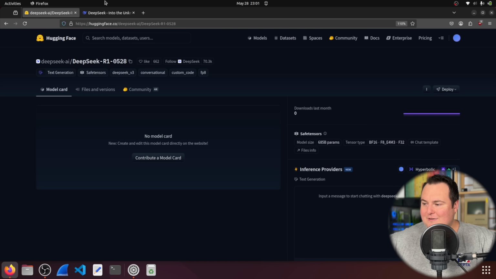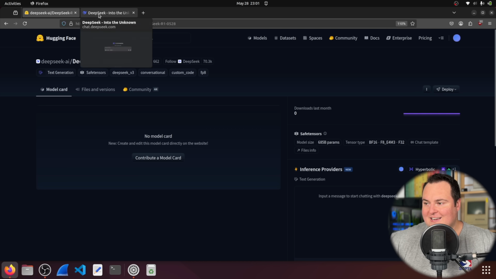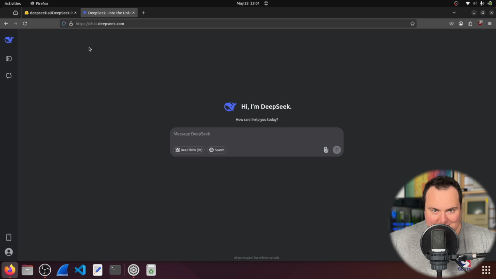Now, instead of talking too much about this, and partially because there's currently no model card for this listed here on Hugging Face, my intention today is to quickly do some quote-unquote vibe testing of this on the actual DeepSeek website. So if we just do chat.deepseek.com, you can see that the model is right here. And I have seen that this is actually the new model being used on the web interface, just to clear up any potential questions, because we don't have any static indication of which specific model this is.